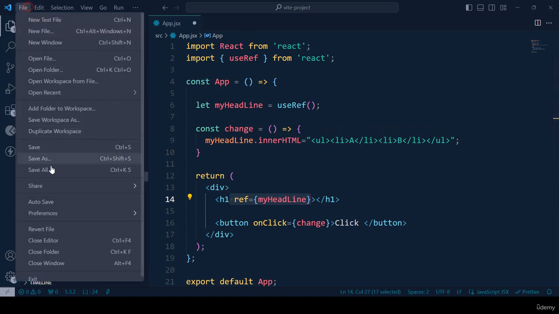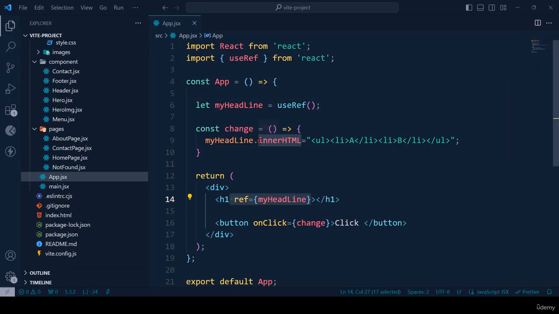I will show you. If you now click Save All, and now if you go and check it, click the button, you can see it's not working. Because when you use it as current, then that will get your first reference. So right now, if you want to execute it without this current, you can also execute it. In that case, I want to create one arrow function. First of all, I want to simply load one arrow function in that particular area.